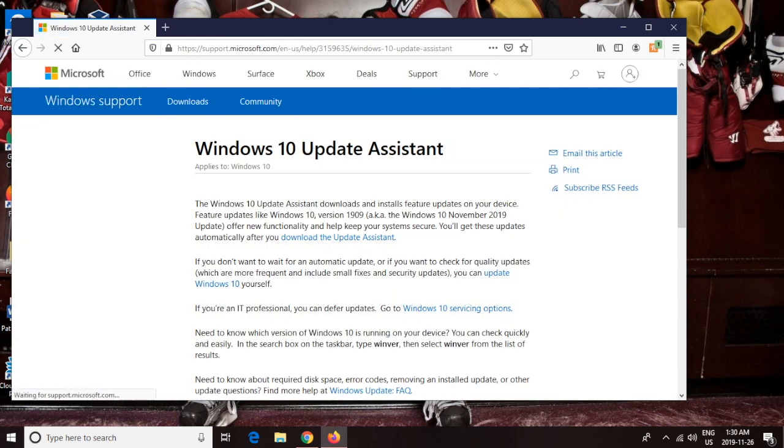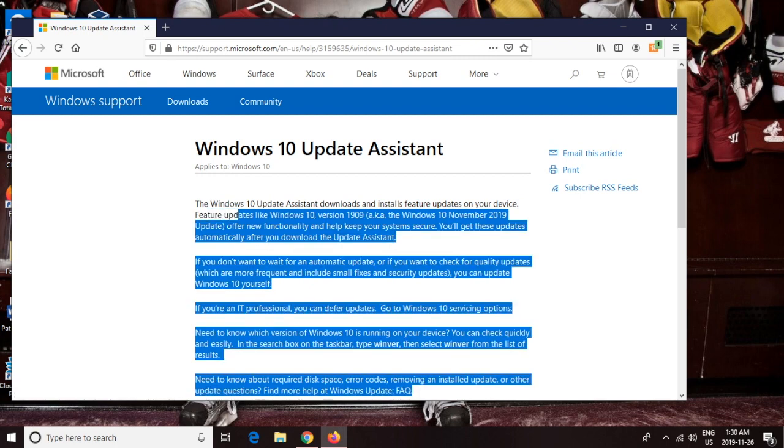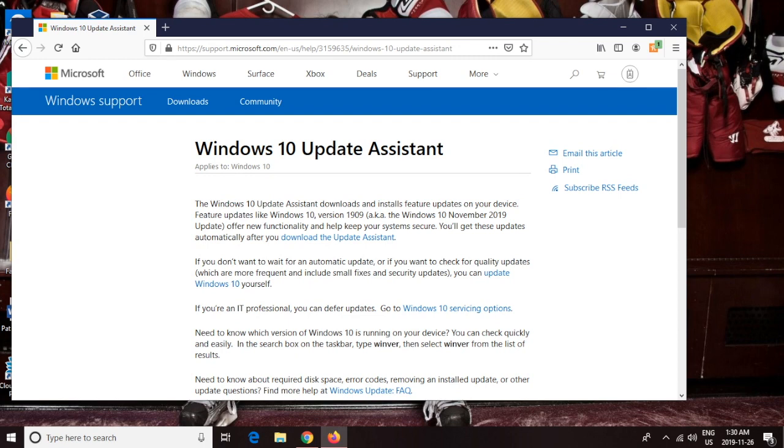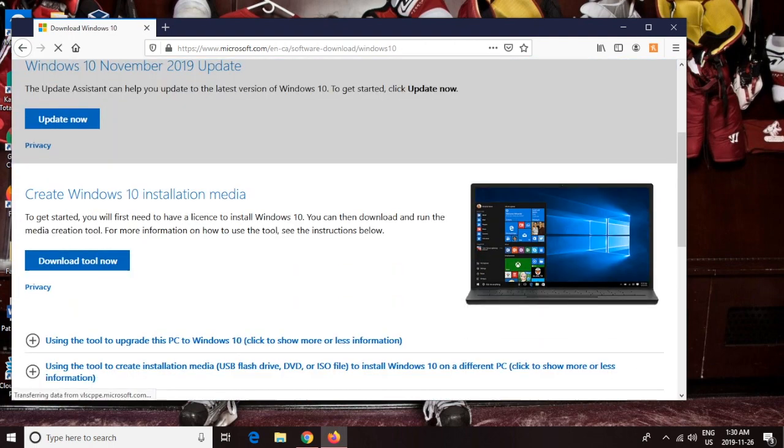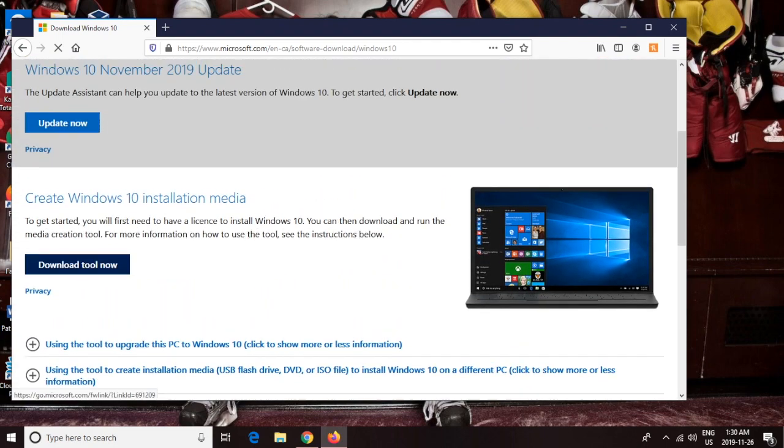And from here, as you see, feature updates like Windows 10 version 1909, aka the Windows 10 November 2019 update. We're gonna want to click this. And then we're not gonna want to bother with any download tools or anything.